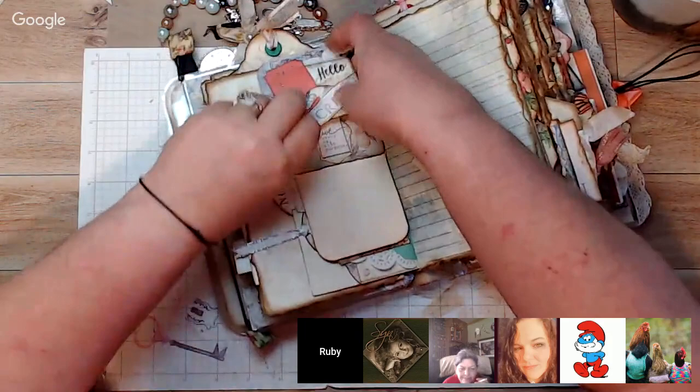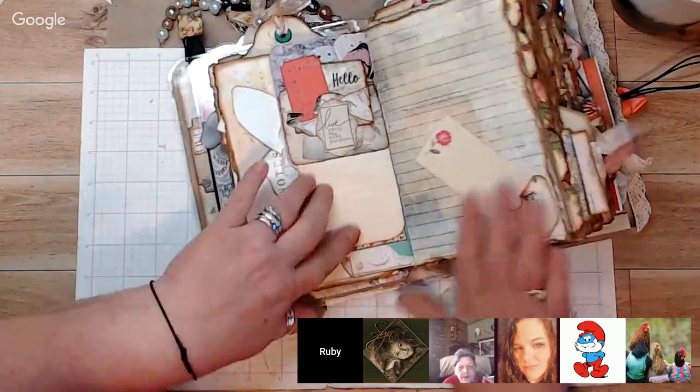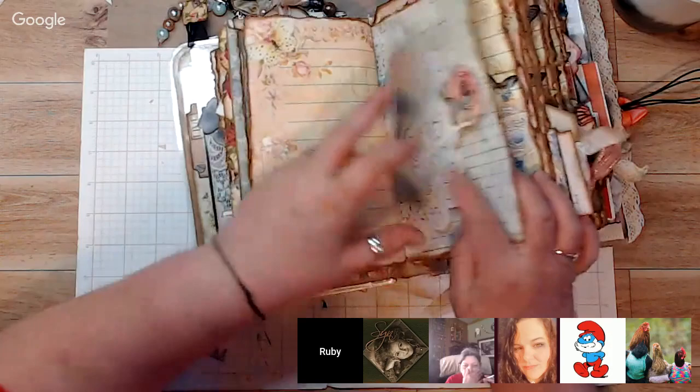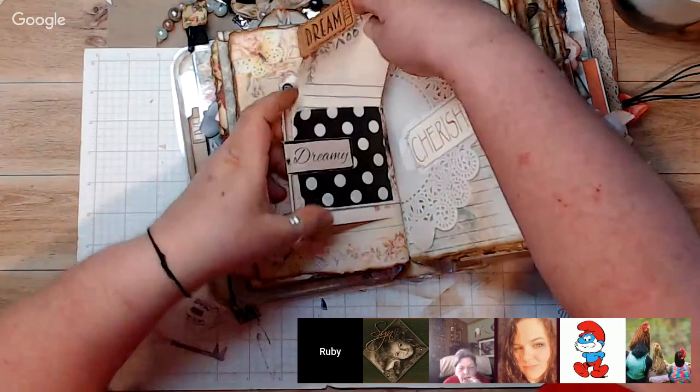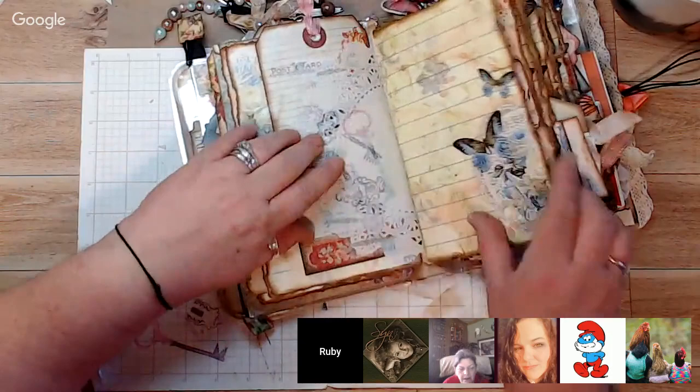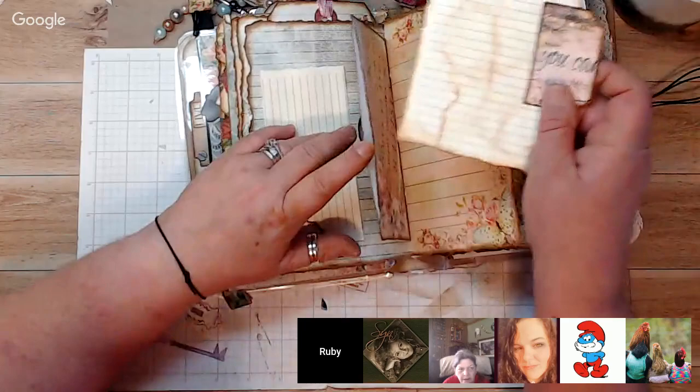So there's tuck pockets. Another tuck pocket, lots of space in here, journal there. This is places to journal, and this has a little booklet that tucks into the paper bag. Cherish. I made this tag yesterday. This was so cute. And I just decorated that with a key. Pocket. Made this little pocket. Love this pocket.